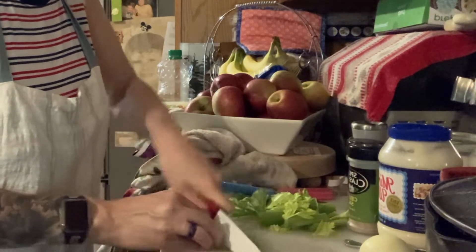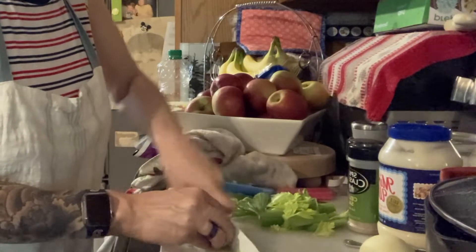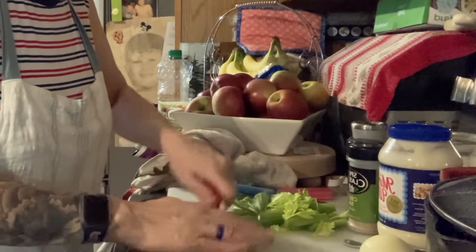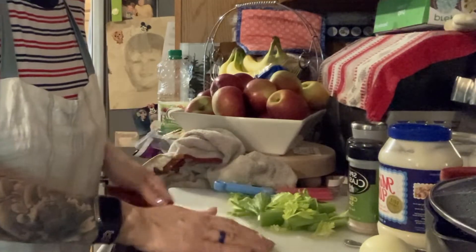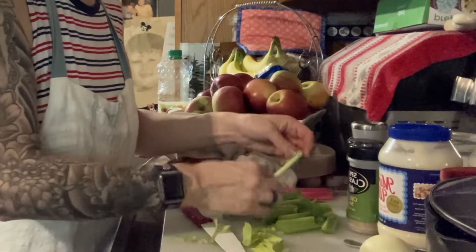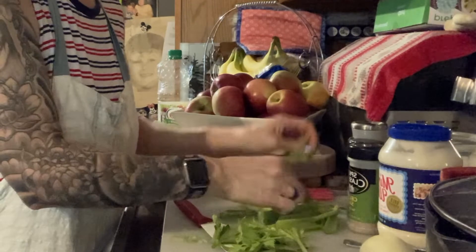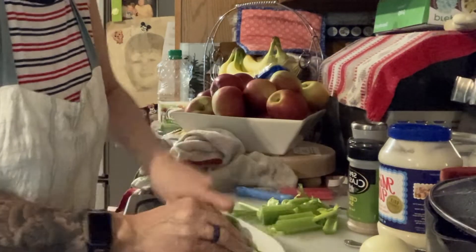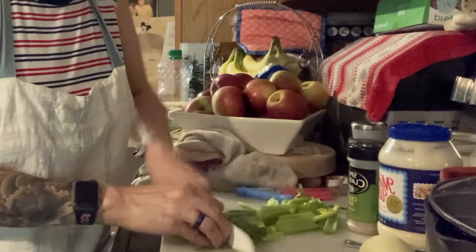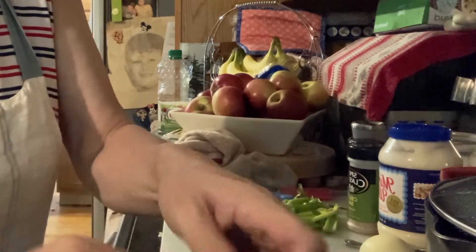My mother would make the celery with the celery leaves. You don't have to use a whole lot of celery. She always used the hearts but she also did the leaves, and there's a lot of flavor in these leaves - so don't get rid of them, just cut them up and put them in. It's like the greenage. I use parsley too, but her greenage came from celery stalks and celery leaves. A little bit of celery goes a long way to impart a lot of flavor.